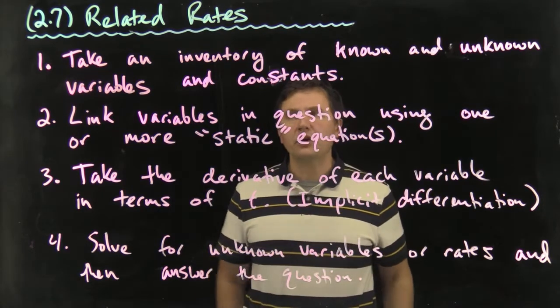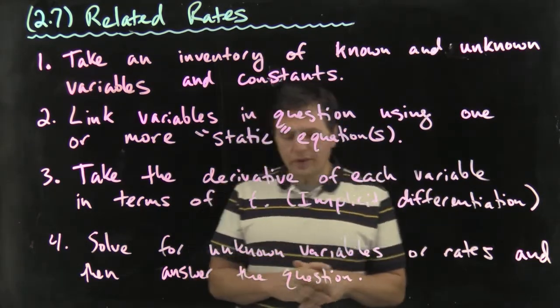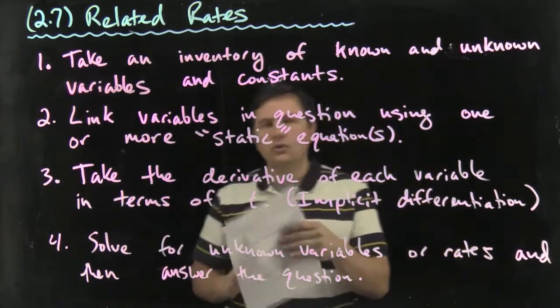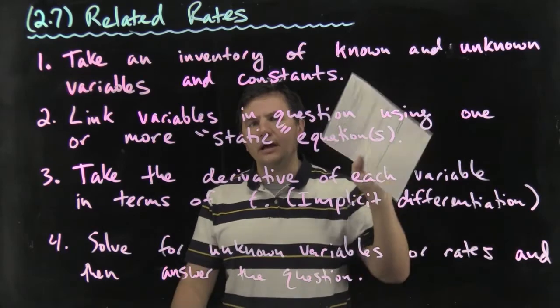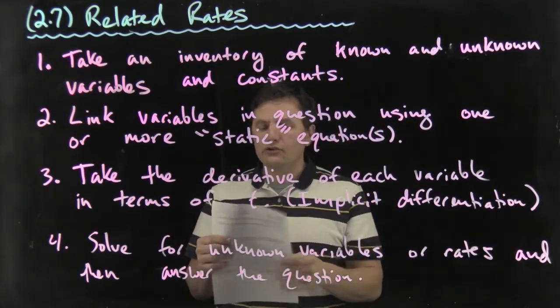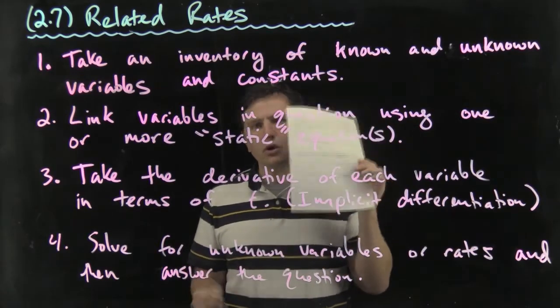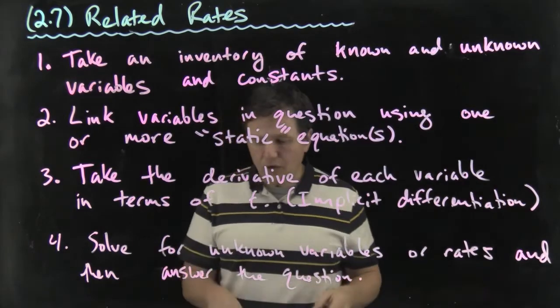All right, I'm going to be talking about section 2.7, related rates. Before we begin, it's important that you have your video notes, worksheet. I'm not going to be writing these problems on the board, so it's important that you have this so you know what I'm talking about. I'll be referring to these problems here as we go through this.